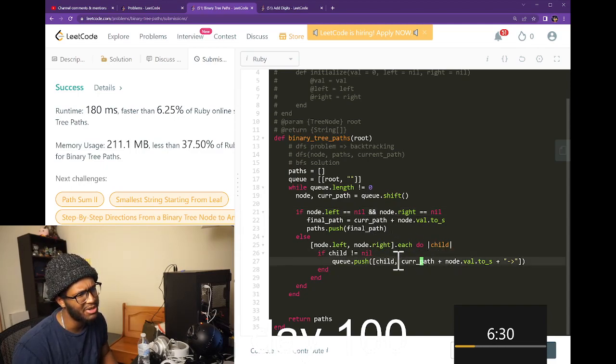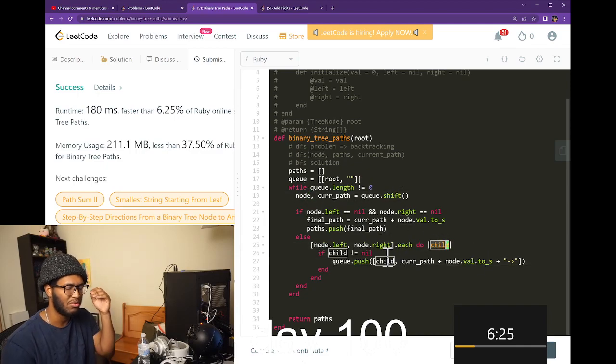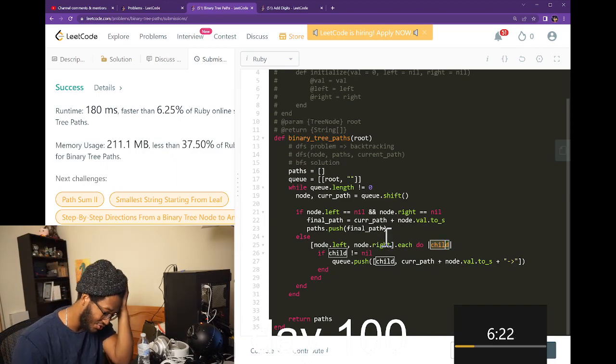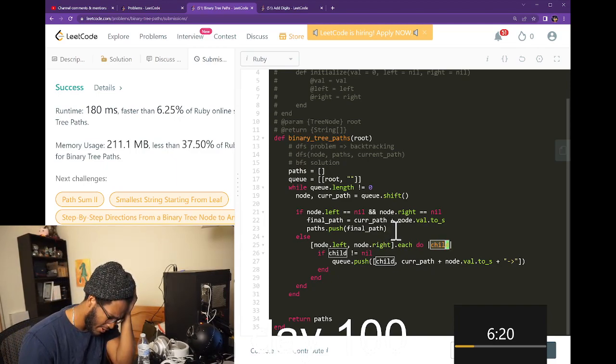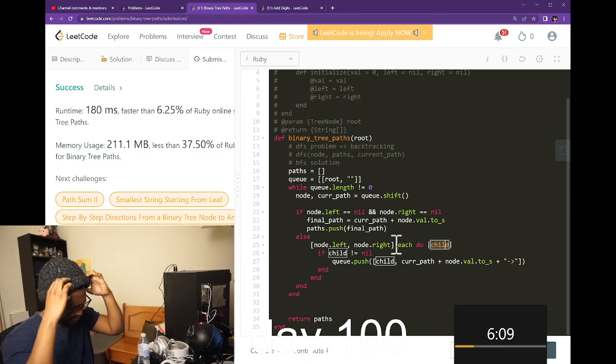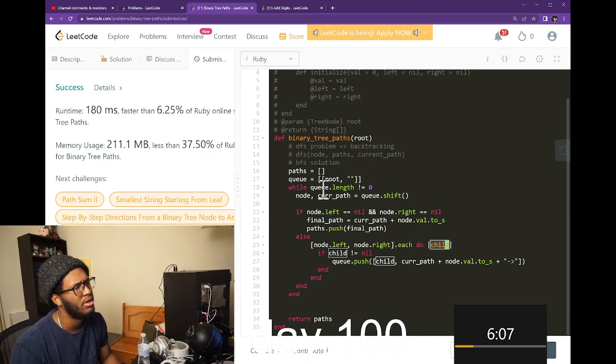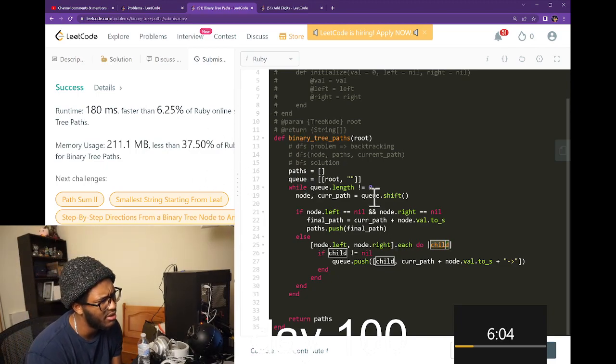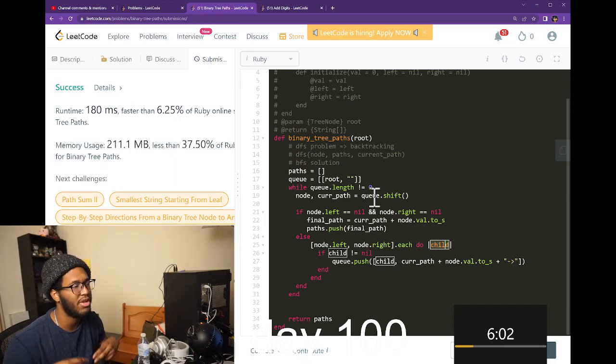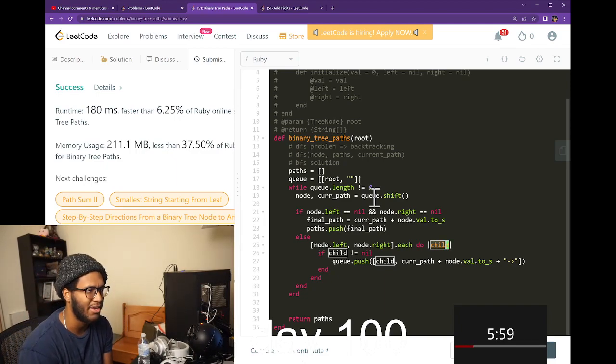I think this is the best way to do it. I think if I have access to both node and child, I could do 1 arrow, but I think we get into a sticky situation. But yeah, this could definitely be faster. I'm just going to swap out the queue in my mind because we're just going to pretend that it's a deque. If it was a deque, then the BFS would be linear time.